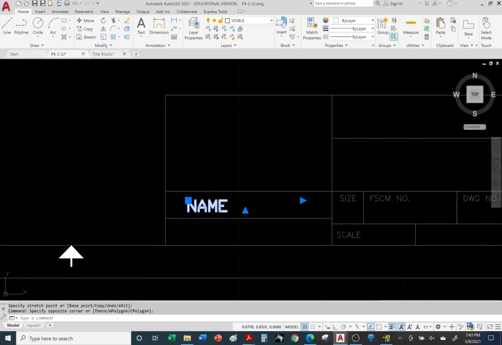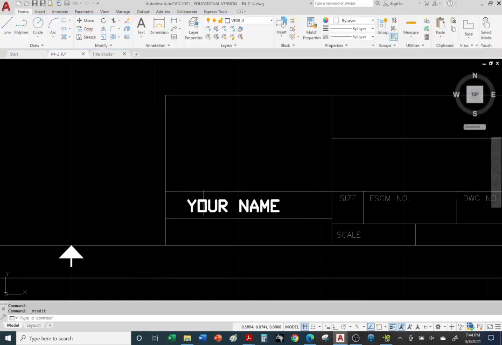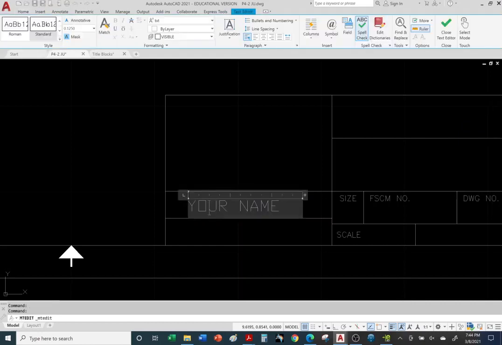Okay, so double click on the text and you can type in your name. Oh, you want to go with capital letters. Okay, if the text is too small or too large, you can always double click, highlight, and you can type in a different text height. If you're using the ANSI or ASME American standards, you want to go with 0.16. I'm not going to take any points on or off if you're using a different standard, but that's the American standard. Text height is 0.16 inches.